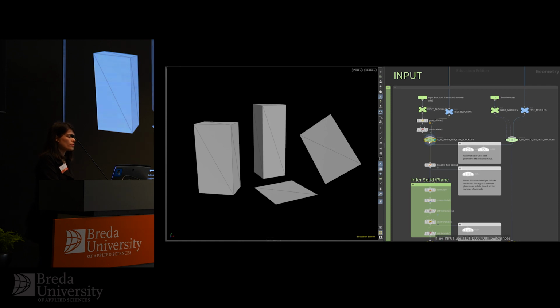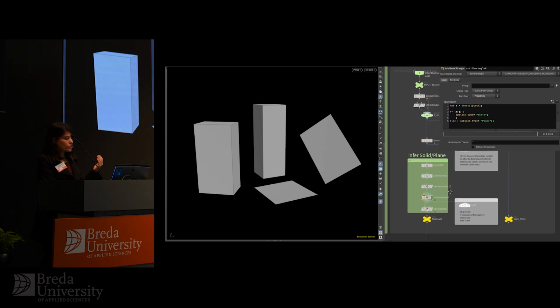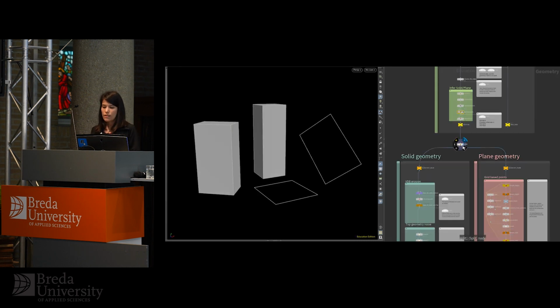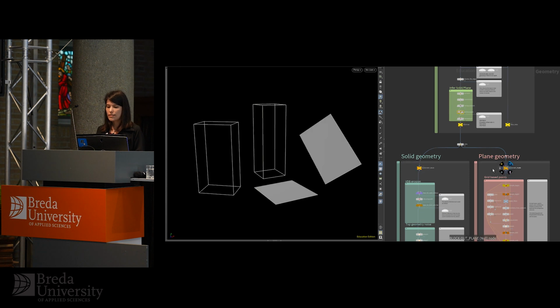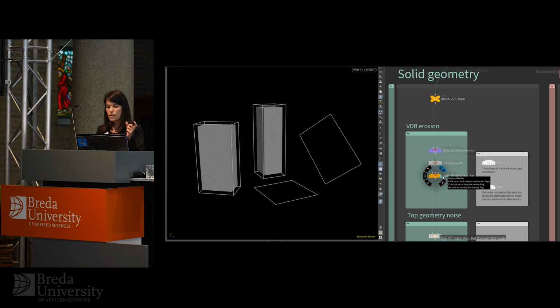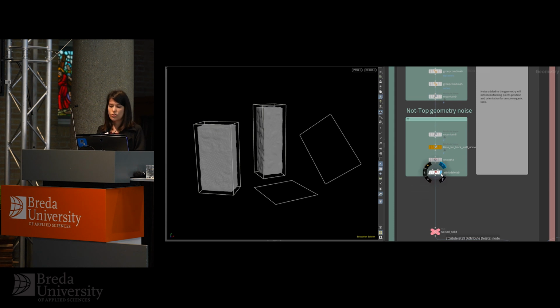Now let's dive into how the tool works. First of all, to streamline my workflow, I added a switch node that checks for primitives in the input geometry. If none are found, the tool uses test geometry instead. Flat edges are then dissolved from the input blockout to be able to distinguish between solid and plane geometry based on the number of normals. Solid and plane geometry are processed separately. For solid geometry, a VDB node is used to create a space between the slum units and the collision, which matches the input blockout geometry.